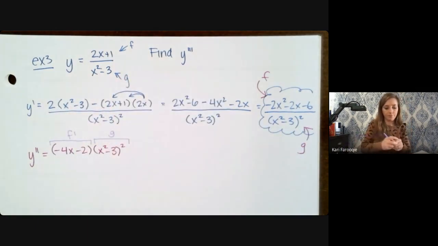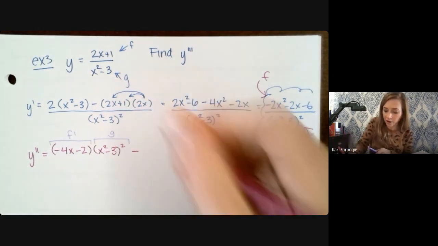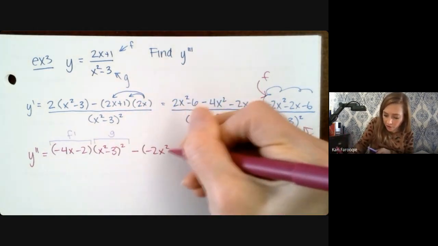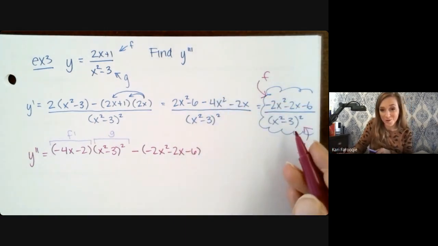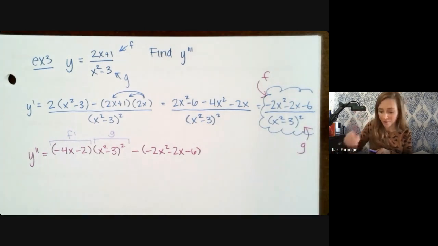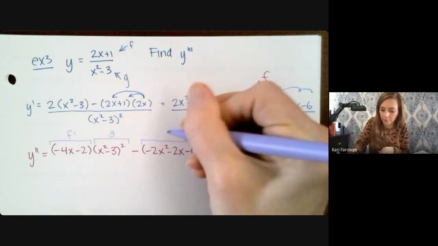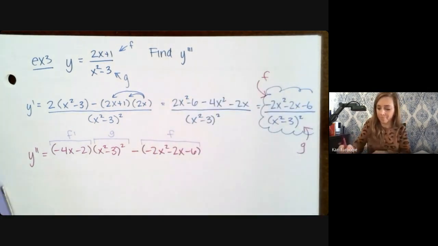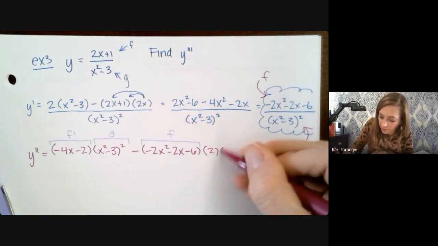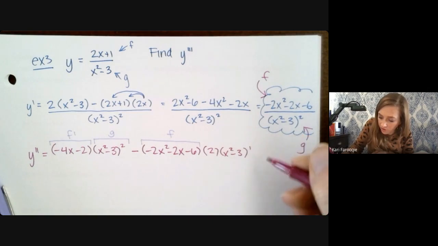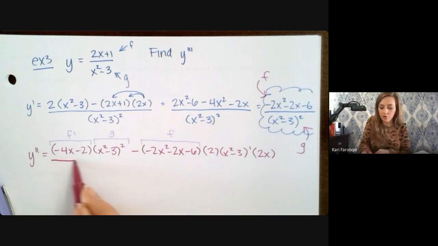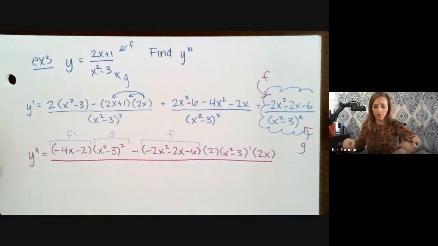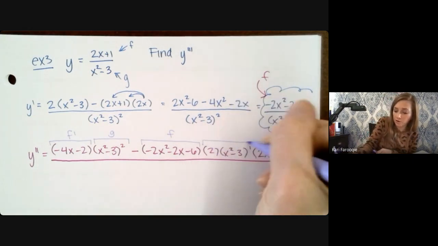F prime G, and then minus F. Don't forget your parentheses. I'm going to keep saying that. And then G prime. G prime needs the quotient rule. I'm sorry, not the quotient rule, the chain rule. The chain rule. All right. So this was your F. And then we'll take G prime. So I'm going to bring the 2 down. I'm going to rewrite the inside function, decrease the power by 1, and multiply by the derivative of the inside function. Don't forget, you're using the quotient rule. You are not done yet. You still have a denominator that needs to be put on here.